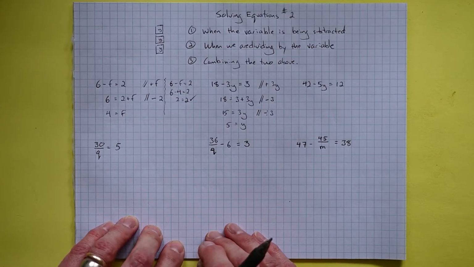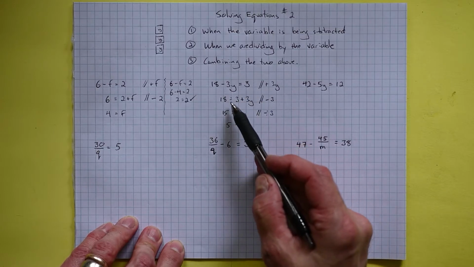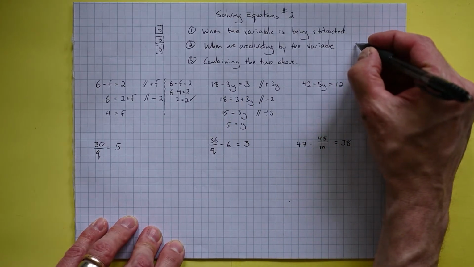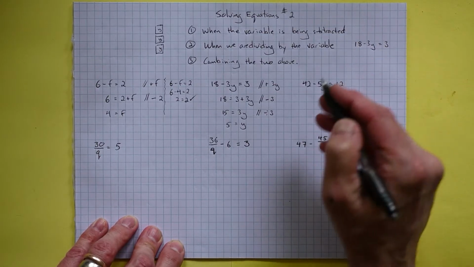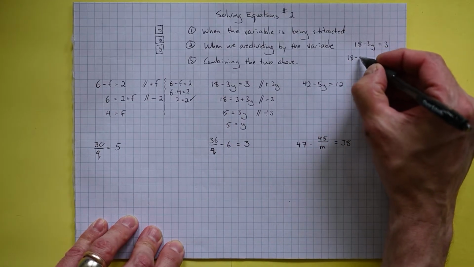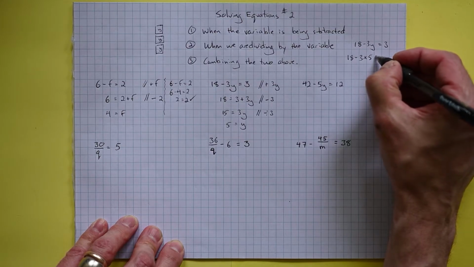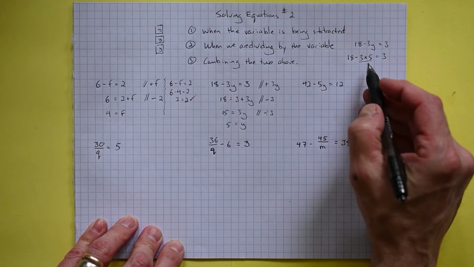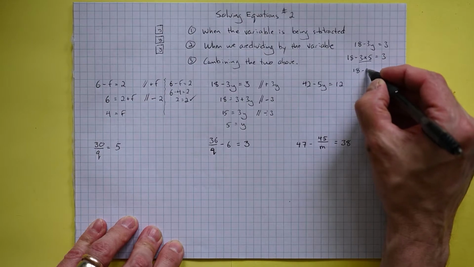Now I am somewhat running out of room here, but perhaps I will take this one and I'll just verify it up here. So remember, I have to rewrite my equation. 18 minus 3y equals 3. Substitute in my value for y. So that's 18 minus 3 times my solution of 5, and that has to come out to 3. I'm no longer isolating a variable, so I'm back to normal BEDMAS, and I deal with that multiplying first.